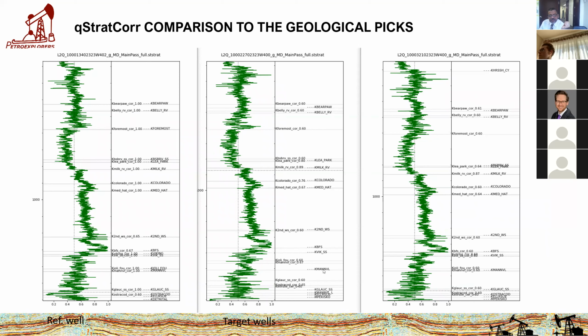But once you come down to 0.6, 0.8, when you see a 0.8 correlation, the original tops versus the auto-picked tops. So on the left are auto-picked tops, while on the right are the original tops.